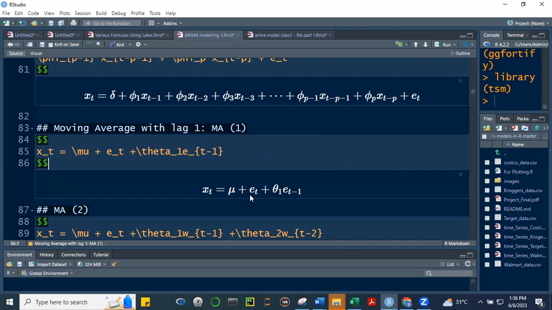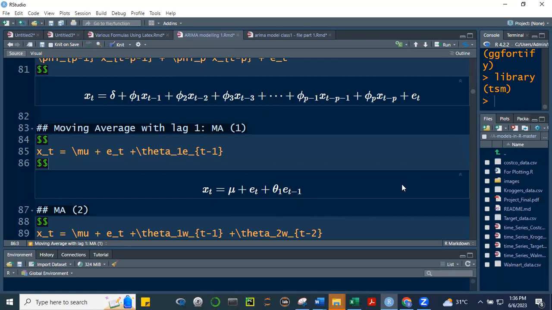Okay, so you are using past error terms. Okay, so this is the error term at time t, and then plus the error term at time t minus 1. So you're using the lag 1 error term, which means so you have a model, and then you get the error terms, the residuals, and then you use that residual to model your time series.